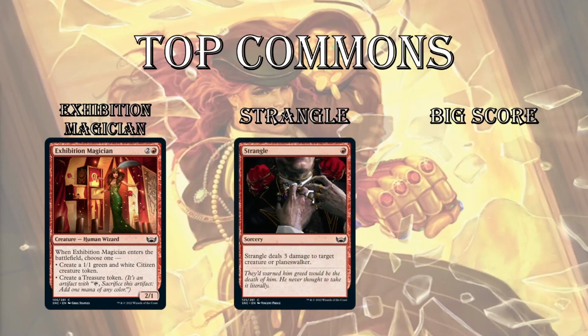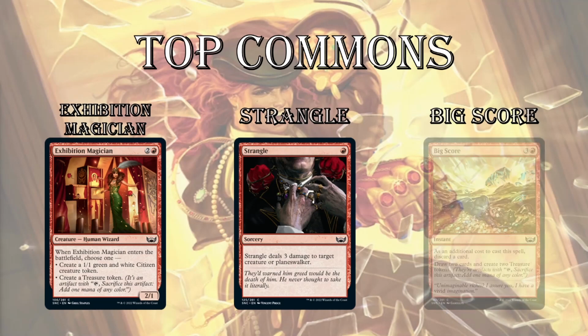Strangle's up next. Really efficient removal spells. I know removal's not the best in this set, but dealing 3 damage for 1 mana is just efficient. Even though it's sorcery speed and it doesn't go face, it's still very good. It's no lightning bolt, but come on.